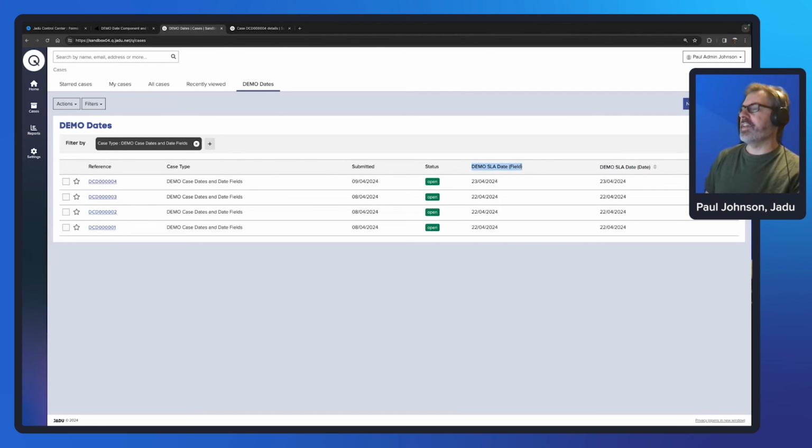One showing the SLA date using just the date field value, and one showing the SLA date using the date value itself. So this is the field, this is the case date. Obviously, they show the same date, but one thing to be aware of is if you actually use the case date itself on your dashboard, it does give you the ability to reorder them, sort of from oldest to latest or latest to oldest, whichever you prefer, whereas you can't do that with the date field.